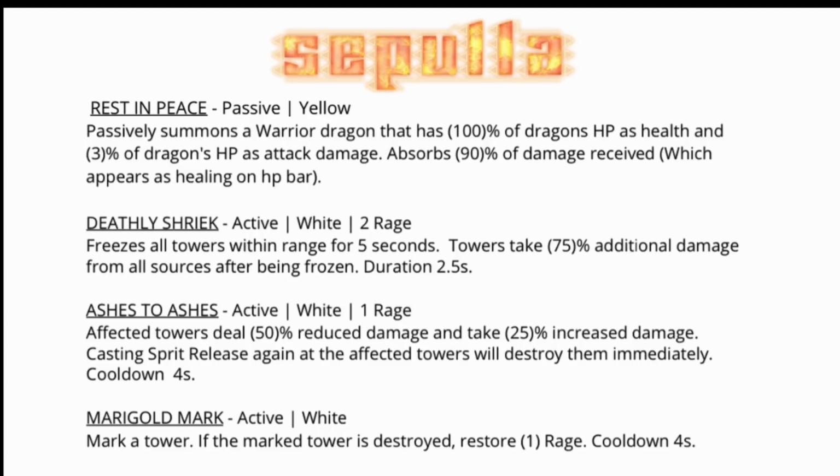And finally, Marigold Mark is an active white no rage spell that marks a tower or monument outside of Atlas, unfortunately, and on destruction will restore 1 rage, and this will be very important for helping fund all your spells to maintain the protection of your summon, and it has a 4-second cooldown.